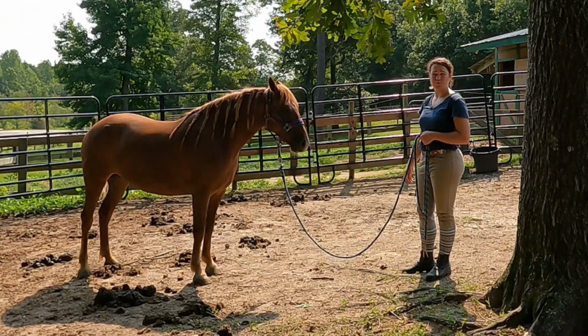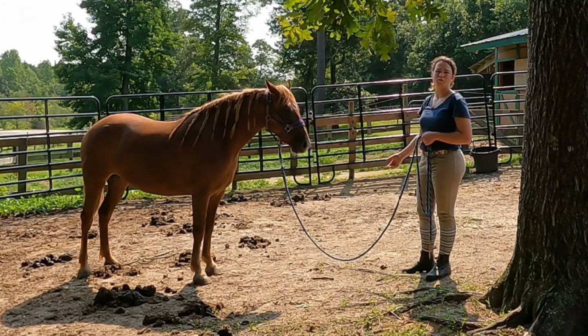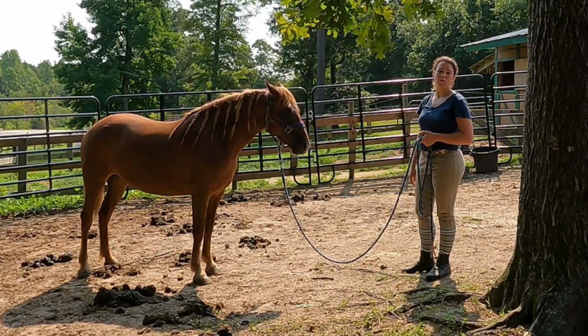I'm really not even going to use that halter today. I'm just going to let her wear it. At some point in a few minutes, I'll take it off because I don't need it. The important thing to practice is taking it off and putting it on.